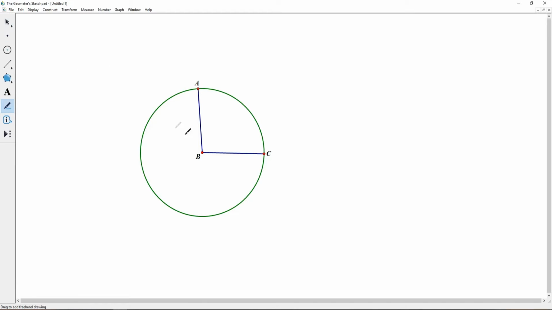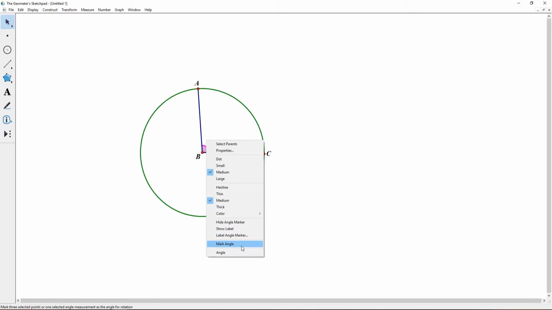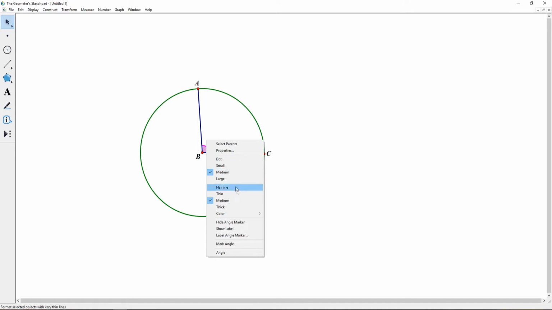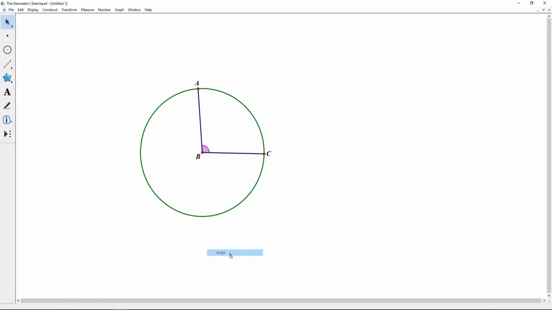To see this, I can go ahead and mark it by clicking on the center and dragging out. And right here I have the angle marker. You can right click this and mark the angle for later use of transformations, but also you can just click on angle and it will show the measurement of the angle. You could also do it by clicking this, going up here to Measure, and clicking Angle, but I already have it, so I'm going to delete one of them. This will automatically update if I change the angle at all.